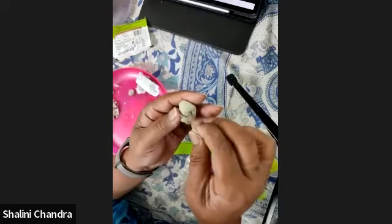Sometimes, you know what happens? People don't mix the hardener and softener properly. So when they give it a shape, it doesn't get dry. You have to mix them very nicely, roughly like this, a little tightly. In spite of mixing the black color, it looks white. Yes, ma'am. This is the beauty.